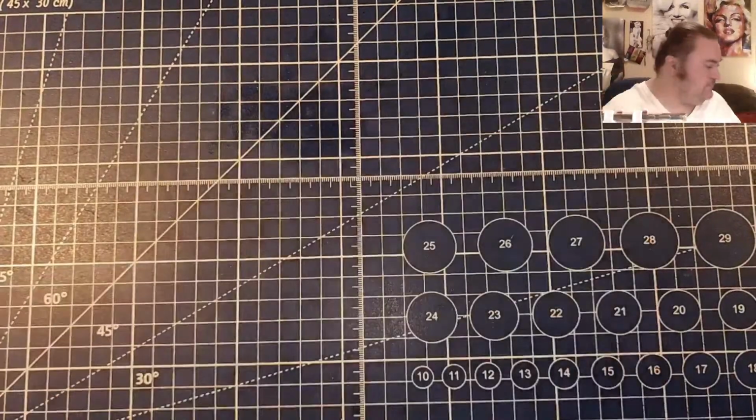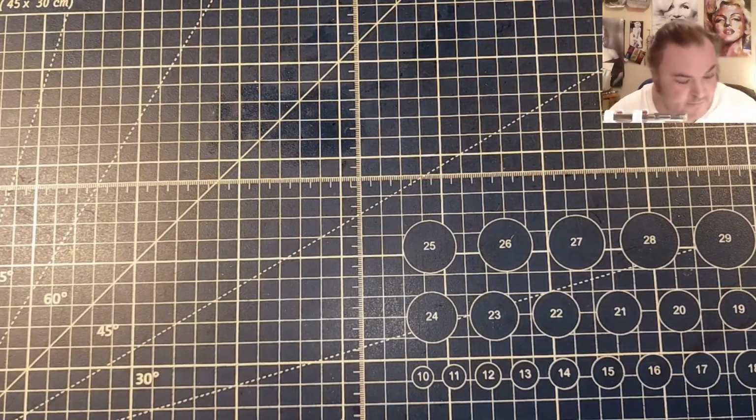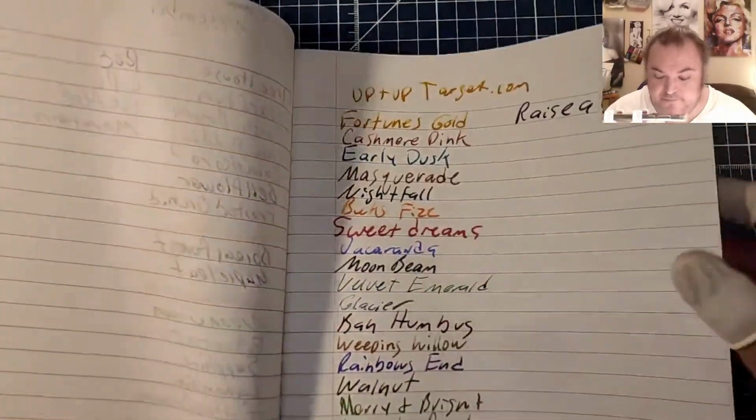All right. Going forward. All right, this is Up and Up Wide Ruled Composition Book from Target.com.